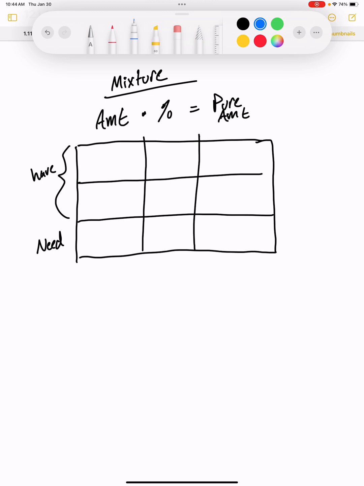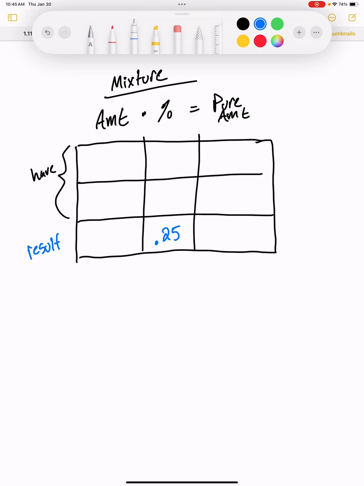So, if 2 liters of a 10% solution is mixed with X liters of 30% solution, the result is a 25% solution. So the result, right? Maybe I shouldn't just say need. This is the result. Depending on the question, sometimes it says, we want to get this. But in this question, it doesn't say want, it just says the result. And the result is a 25% solution, so 0.25.